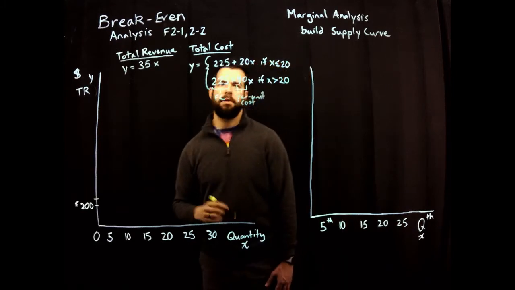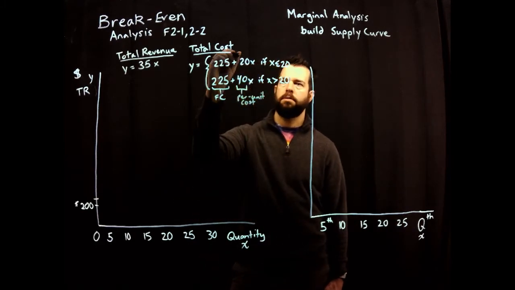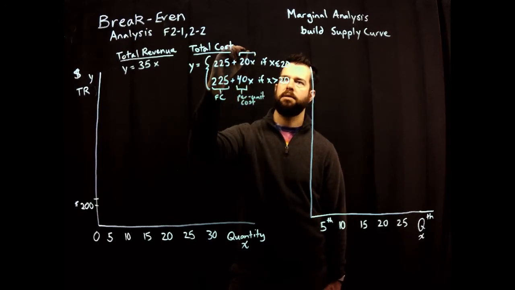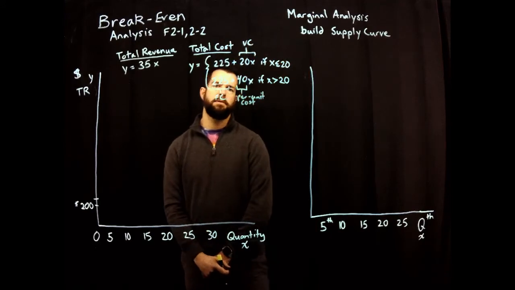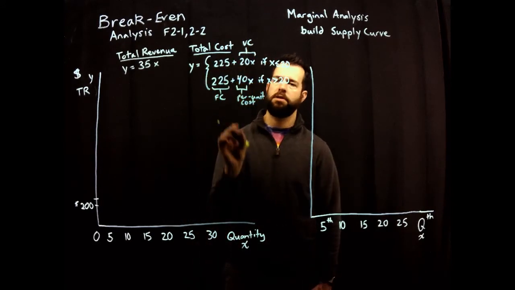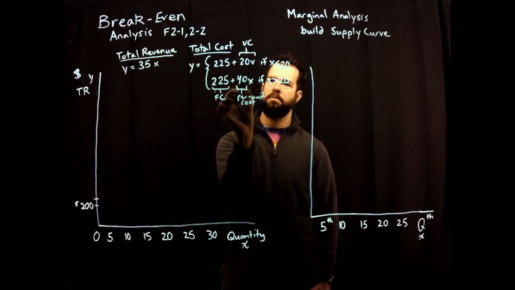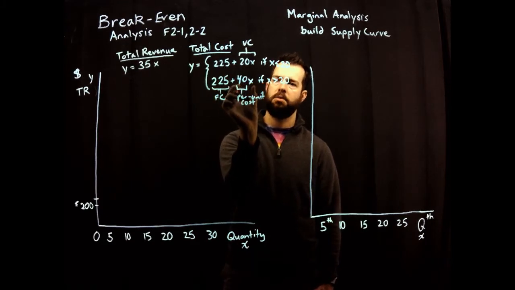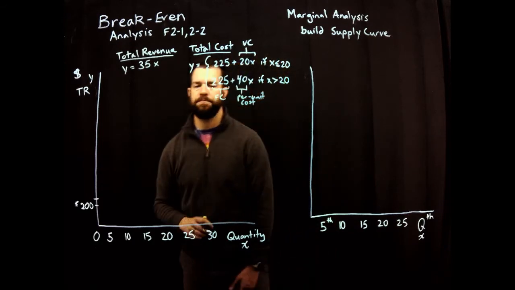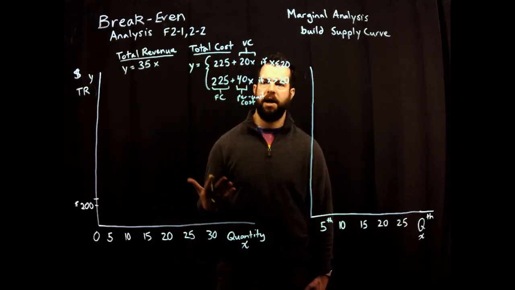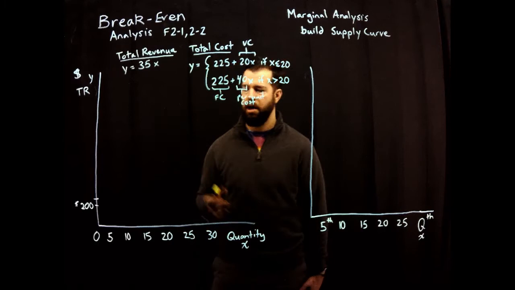And then when you do the combined part, this times the number of units, that is your VC, your variable cost. Okay? So if you're looking at just the coefficient, you're looking at the per unit cost, but if you're looking at the coefficient times the number of units, that's going to give you your variable cost, okay? So it's your cost that varies with output. Fixed costs are fixed, they don't vary with output.